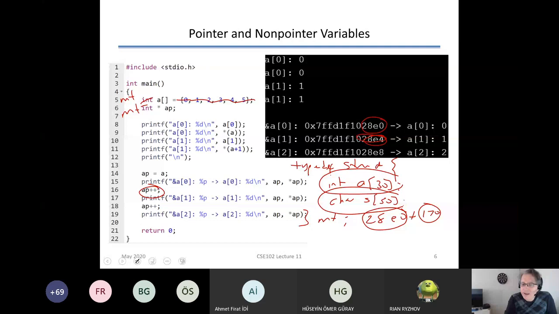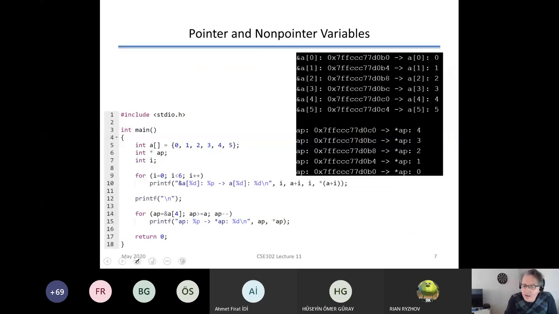I have the same array here. I have an AP, which is a pointer, an integer pointer, the same type as the array, and I have an I here, an integer. For example, now I can do this one here, going through the array.